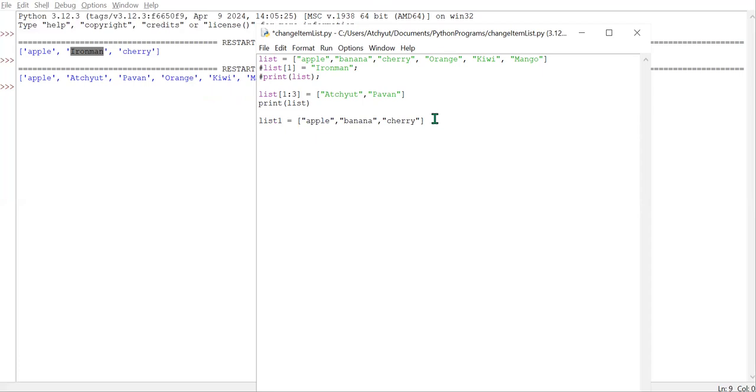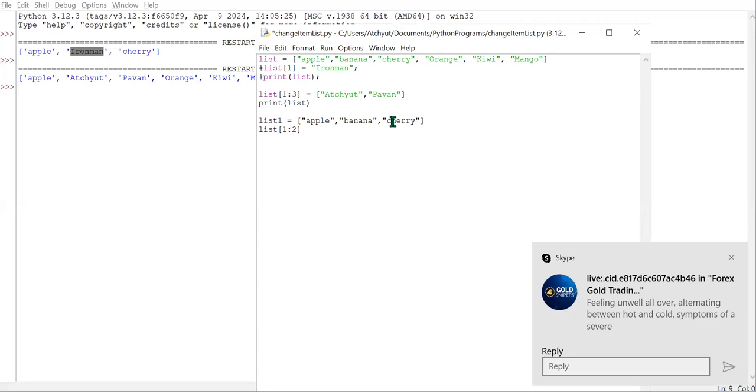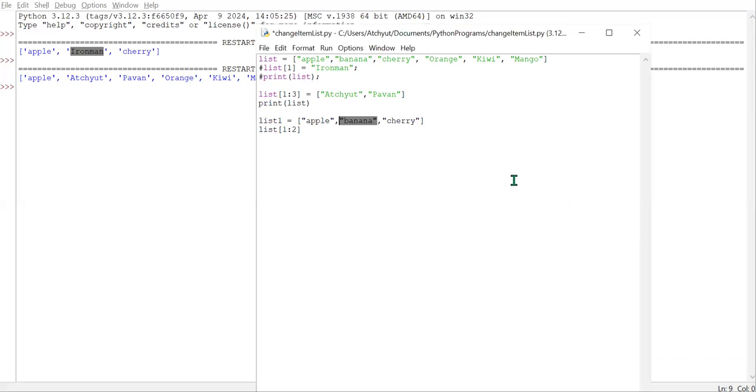So after that I'll give list of 1 colon 2. So 1 colon 2 means it will start from here and it should end here only. So 2 will be neglected.